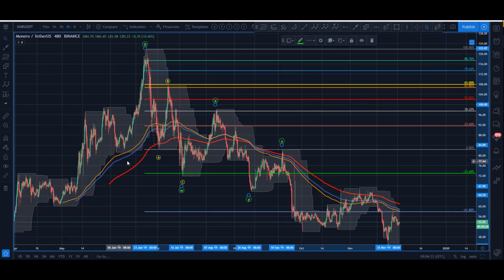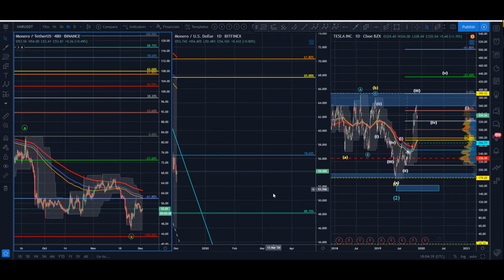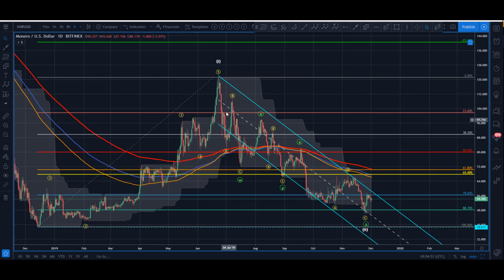All right. So I got a 3 pivot swing. I'm correcting something. Now, you wouldn't have known at this time if we go back. Let me go over here. You wouldn't have known that this wasn't just a straight ABC, right? Because you'd have been thinking, oh, hey, look at that. I got an ABC into a golden zone. I got a 1, 2. I'm off for the 3, 4, 5. Off we go into the third. Of course, obviously, we don't know that. And then as this falls down here, then the complexity.